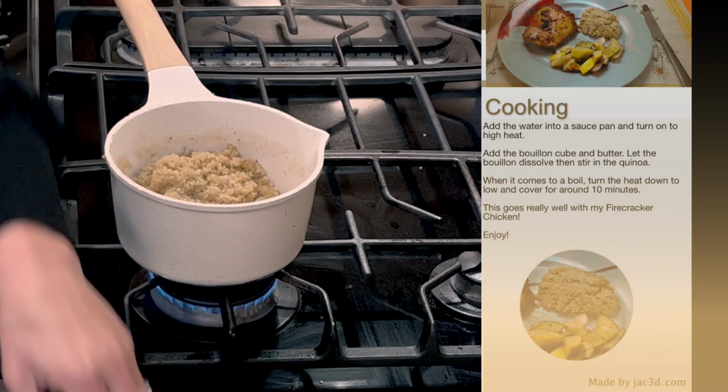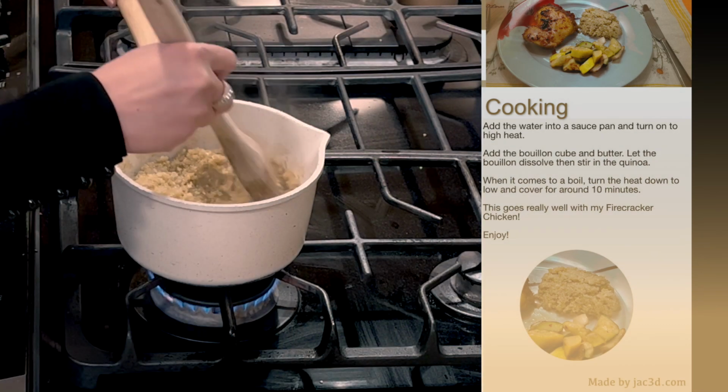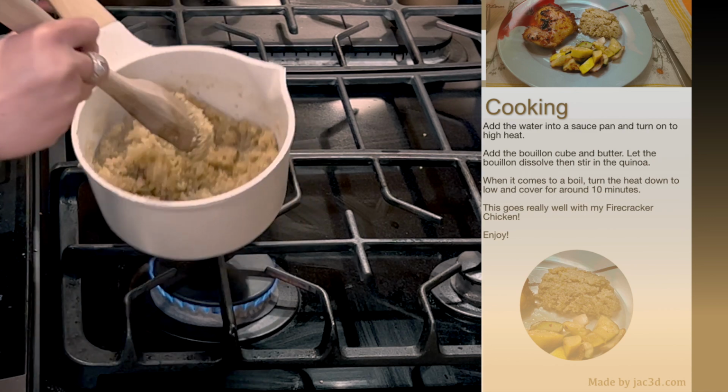So let's check our quinoa. Now it's cooked. It's moist.